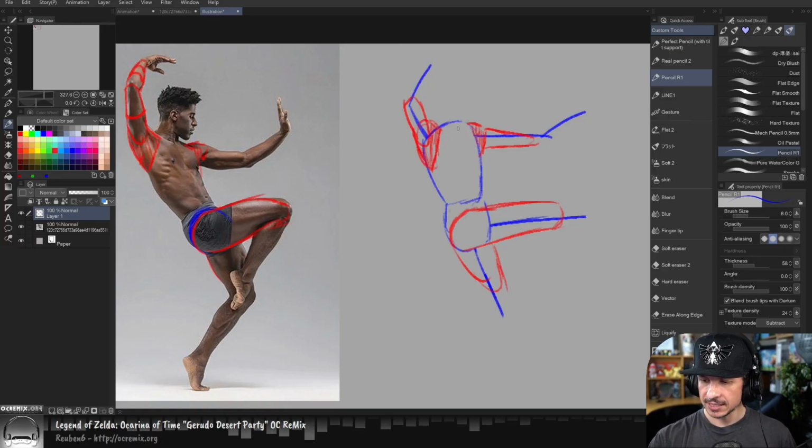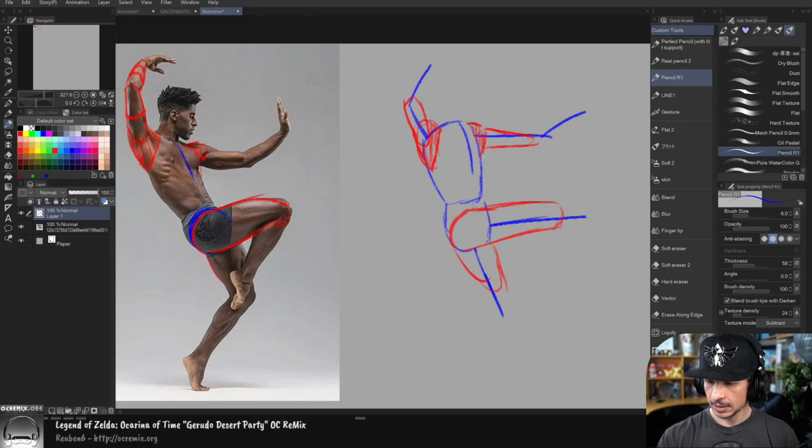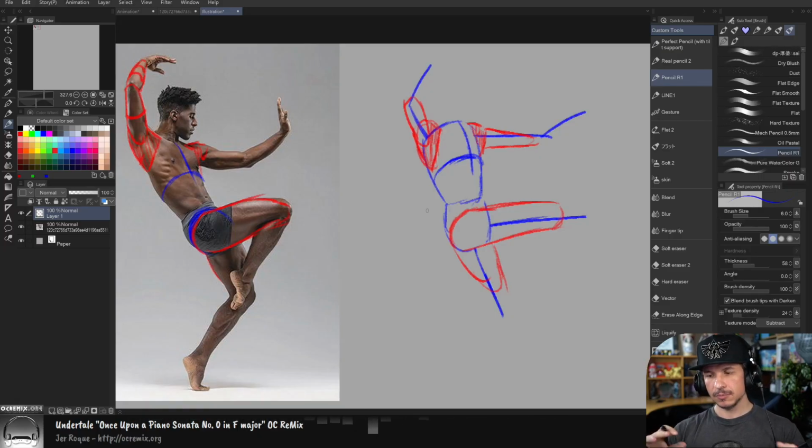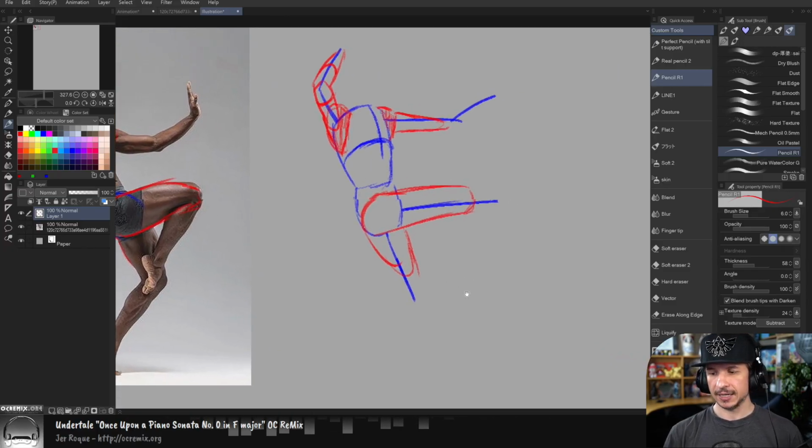So for example, the chest, we've got the center of the chest right here, and it's angled kind of this way. So I can do that. And that just helps to give us a shape to look for. So same thing with the arm. I'm just doing something like this, and there we go. We've got that form in there.